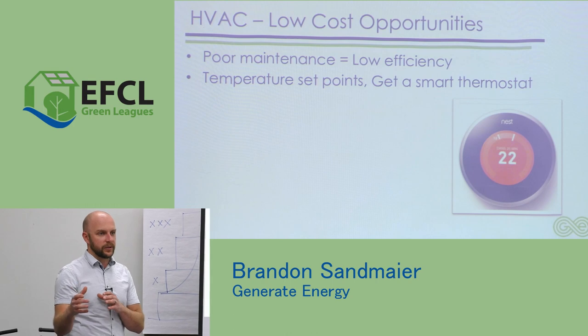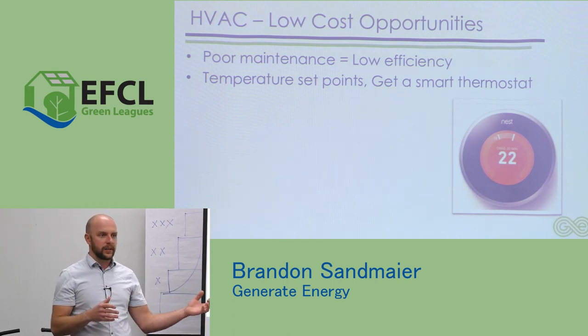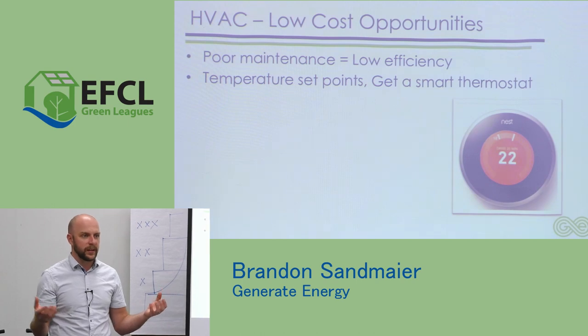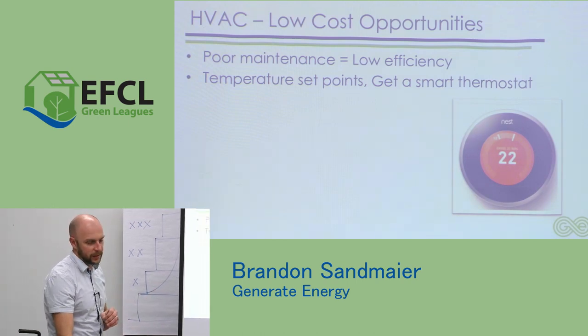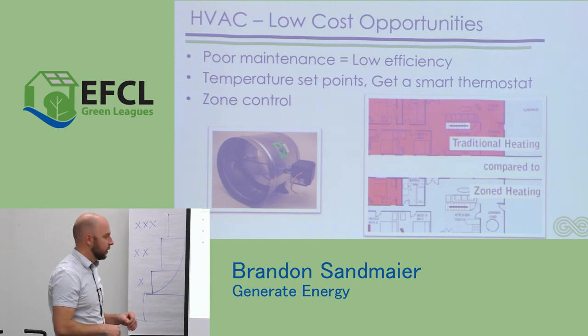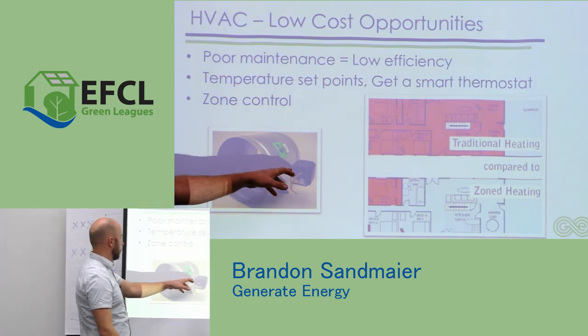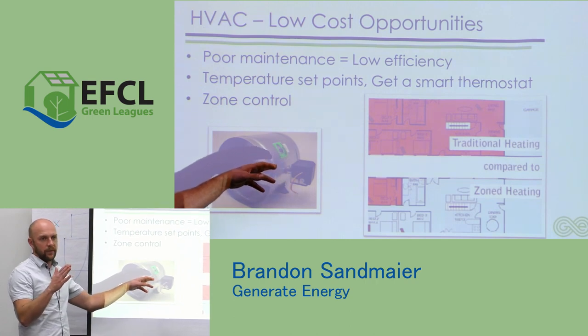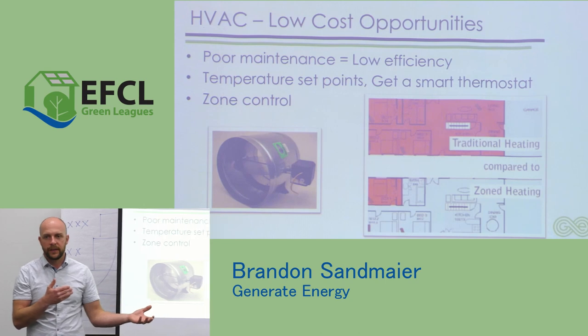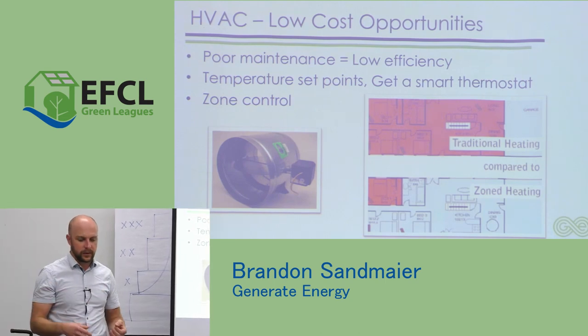And then they have remote temperature sensors, so your room will have a temperature sensor and your kids' room will have a temperature sensor. They'll make sure that those rooms are warm when they need to be, right? So it's really optimizing your heating system. Here's another example of exactly what I was talking about, zoned heating. These are units you can put in your duct that will do the same thing. They'll shut off the vent going to your living room or your basement when there's nobody in there and just heat the areas that you want to be heated.